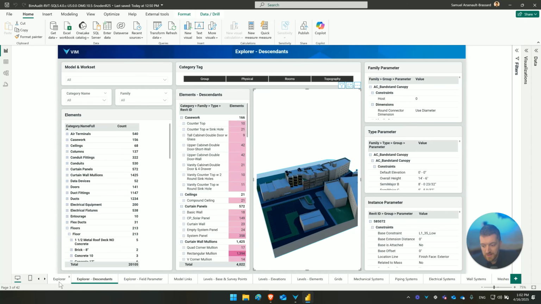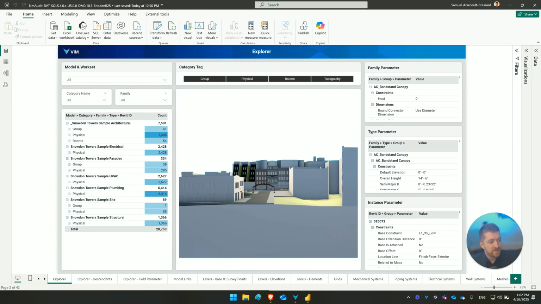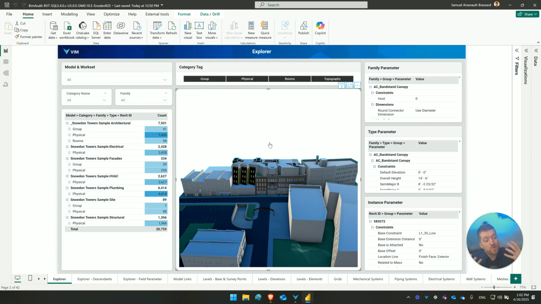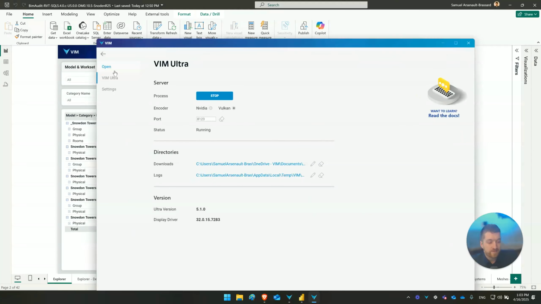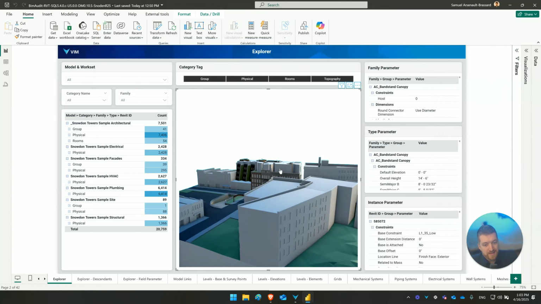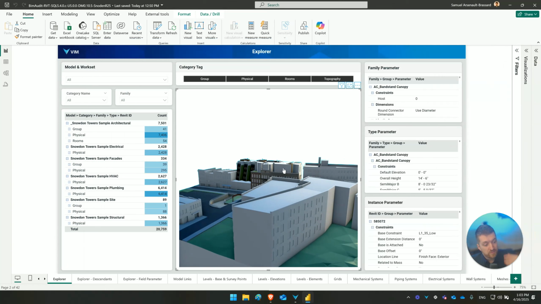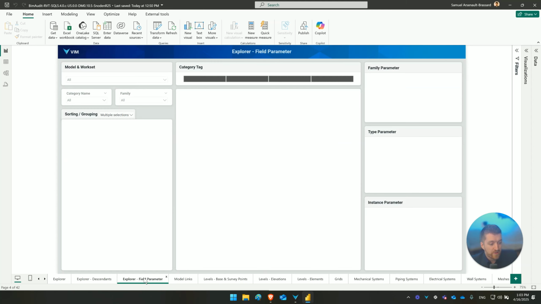This is not a large model, but basically what's happening is we are running the viewer in local mode. So instead of using WebGL, we're using VIM Ultra, and this allows it to run extremely large projects. So what that means is if you're going to be sharing this report with multiple people, make sure that they install the VIM desktop app and run VIM Ultra when they have large projects. And that way it won't need to download the model every time. It'll just download it once and then be much faster every time you change pages, as well as support extremely large files.